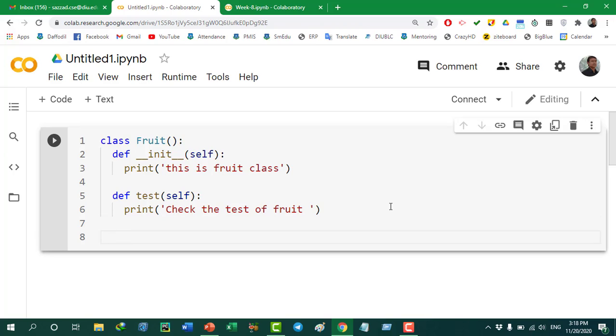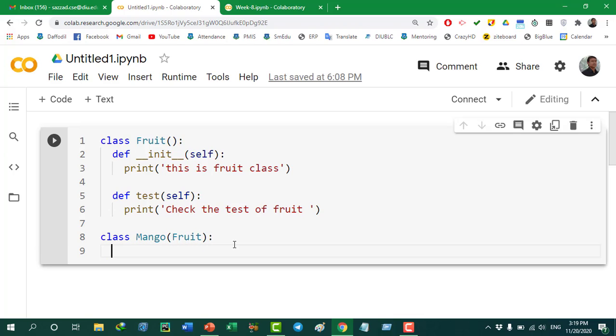Now there will be some difference from the usual class. It will also start with the class keyword, and let's say our fruit class is mango. Inside the parentheses we need to put the name of the parent class. When we declare the child class, we put the parent class, that is fruit, inside the parentheses.